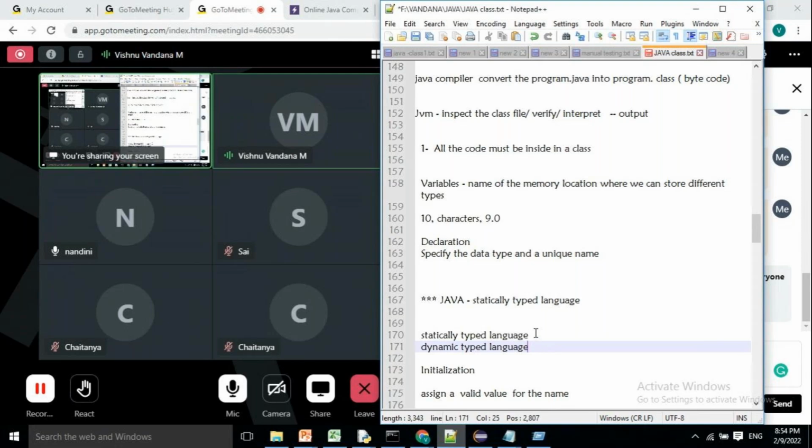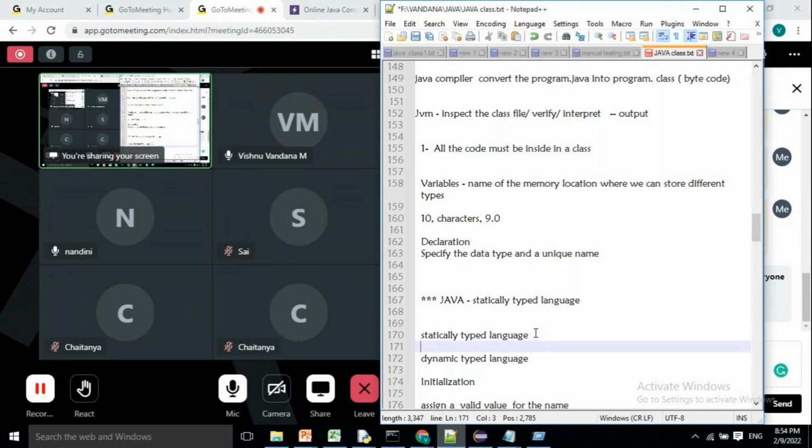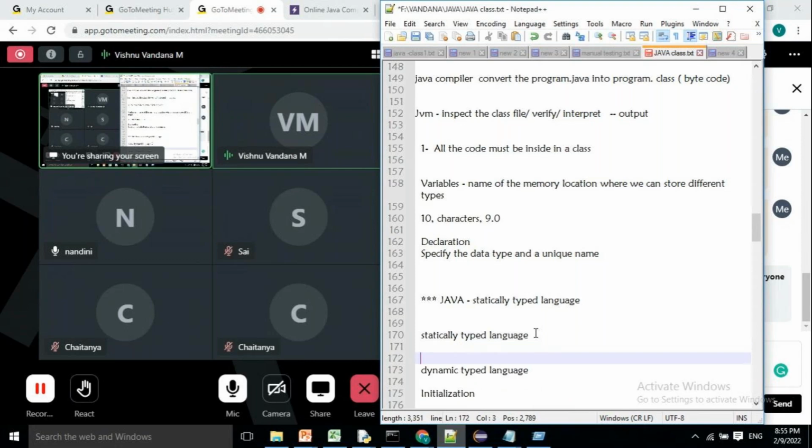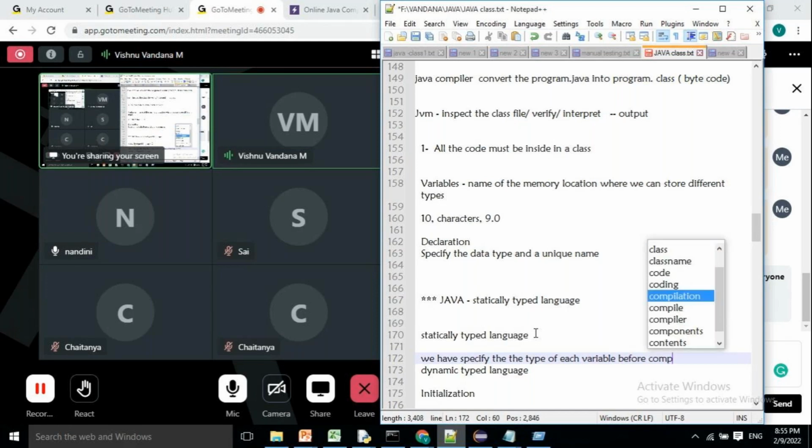What is a statically typed language? In this, we have to specify the type of each variable we have created before compiling the program.